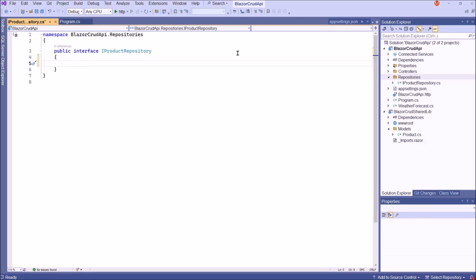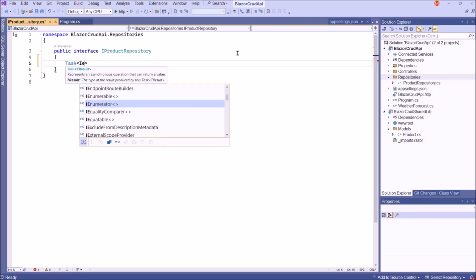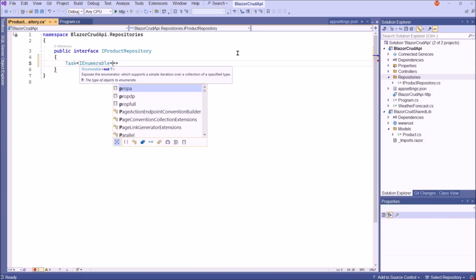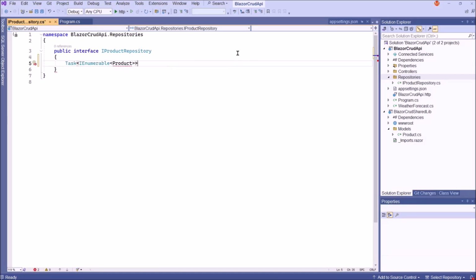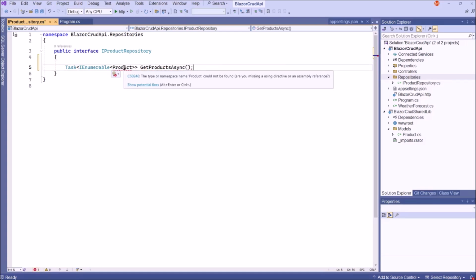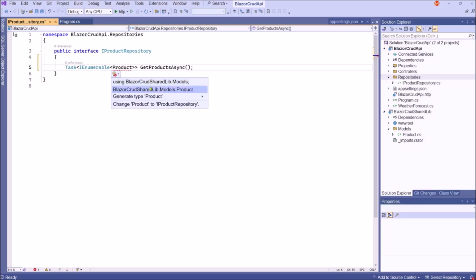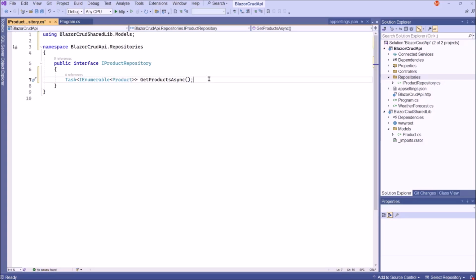So first, I just enter the endpoints name here. Okay, this is the first endpoint.